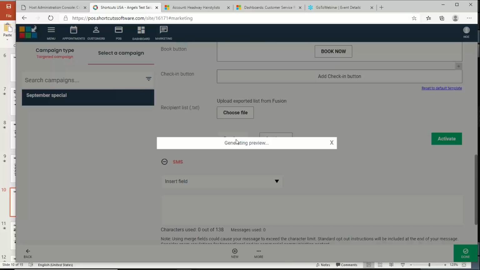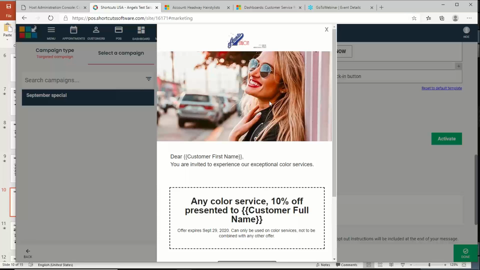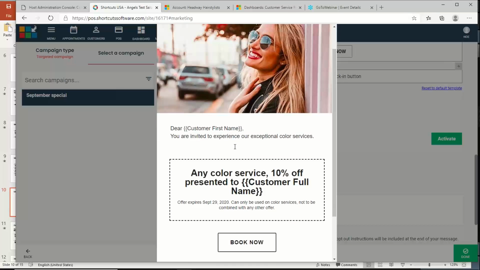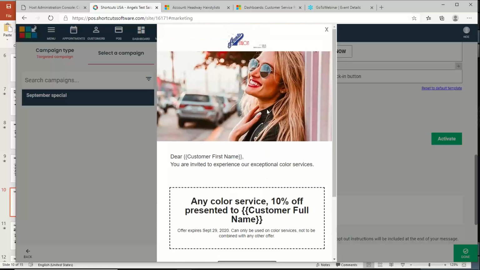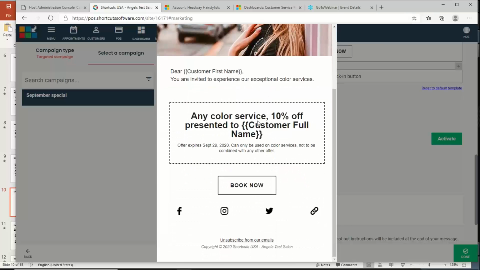So as the preview is generating, you'll notice that my company logo appears at the top of the screen, followed by the graphic of the lady leaning against the wall. And there it is. So just remember, as you're uploading graphics, 600 by 300, that's the magic number. And it will auto-rotate, auto-resize, depending on if the customer is looking at your email landscape or portrait. And if you look at the bottom of the screen, my social media buttons automatically pop up.